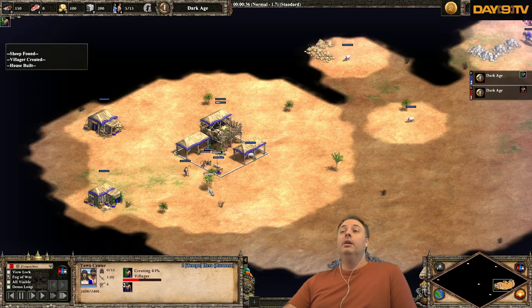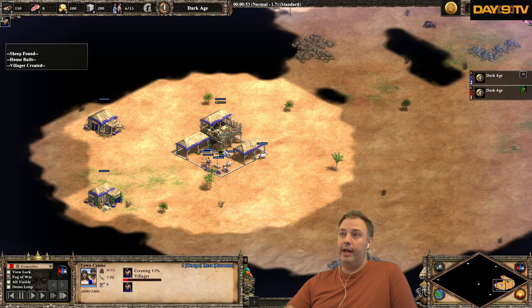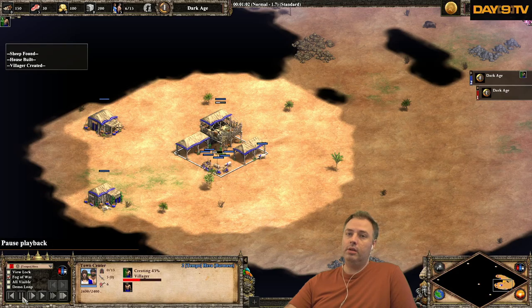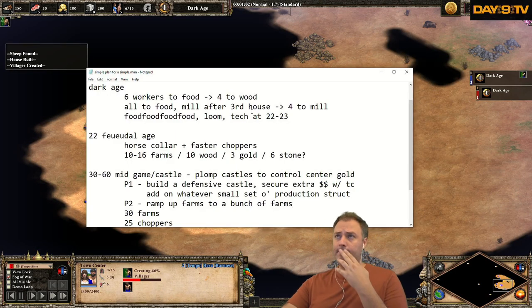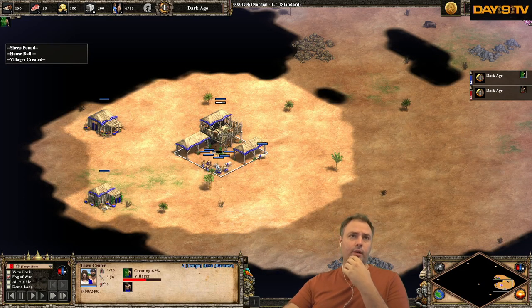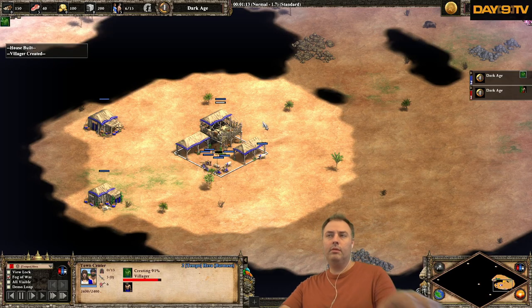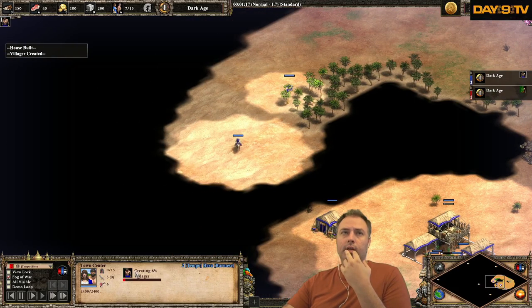So I'm probably gonna see 6 food going into 4 wood, going into everybody on food now, into loom. Oh yeah, 4 on the mill. Food, loom tech. Okay, yeah. Gotta remember the loom.